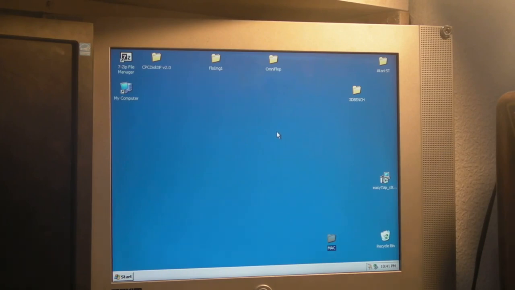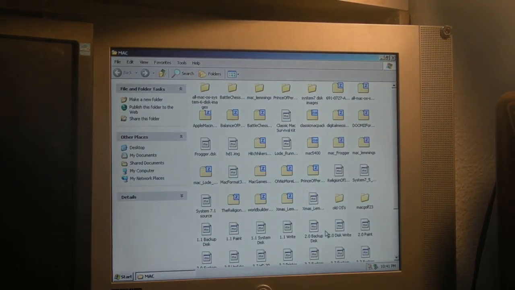So basically what we're going to do, I've got here a folder just full of various bits of Mac software I've downloaded off the internet. You've got Apple Fritter, I think it's called. There's various websites out there that have got tons and tons of Apple software on them. If you want your system disks, basically, Apple have made, I think it's system 6.0.8 and one of the system 7 versions free.